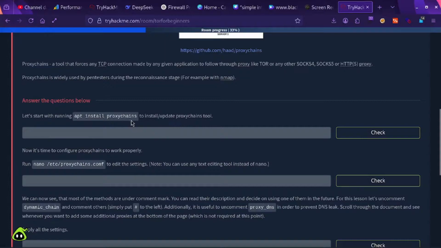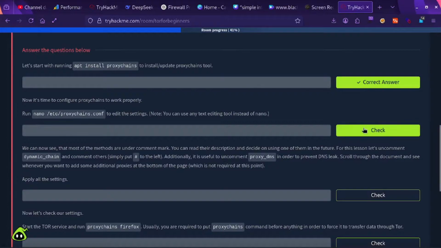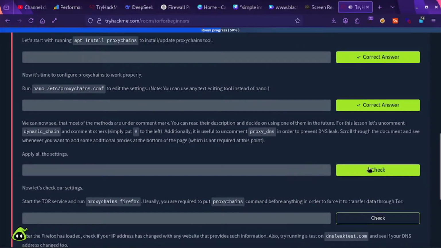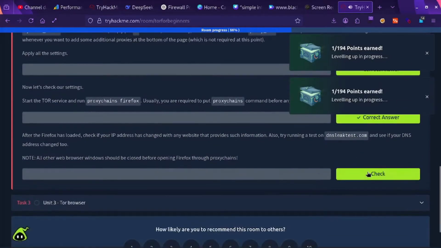These are simple questions. We have to read them because we know the others. There is a question: what is the search engine at the following onion address? We have to start with the Tor browser and paste this link, and whatever is inside this link we have to paste in this box. Okay, let's do it.